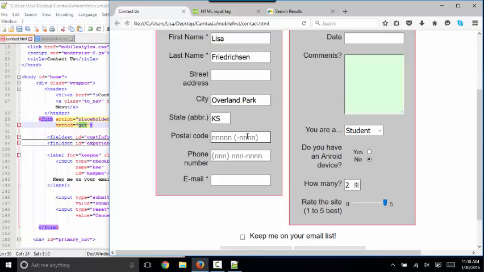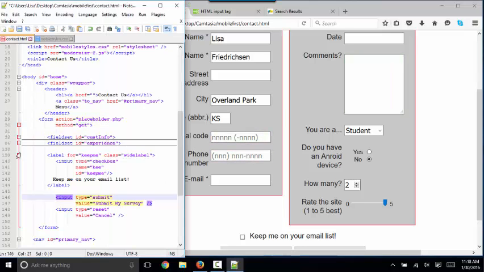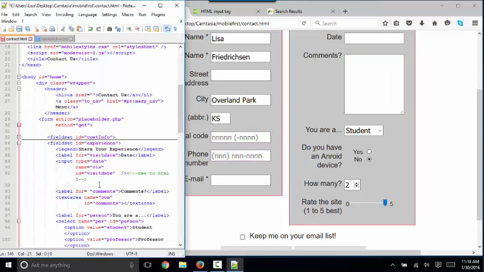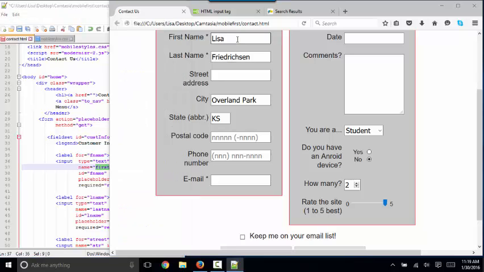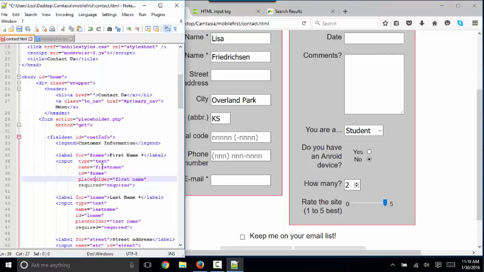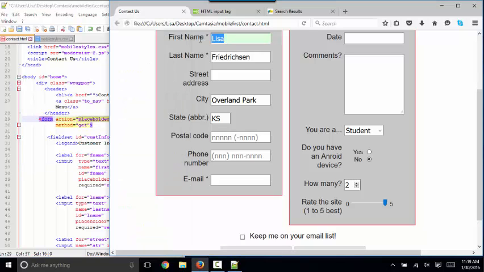So for everything that you see on this form, there's a lot of code here that identifies all this, but every input box has a name. That name is going to be dictated to you by your back-end web developer, because when you pass them this word Lisa, you will attach this name to that piece of data. So his or her program, whatever it's called, understands that Lisa is the value for the first name field.